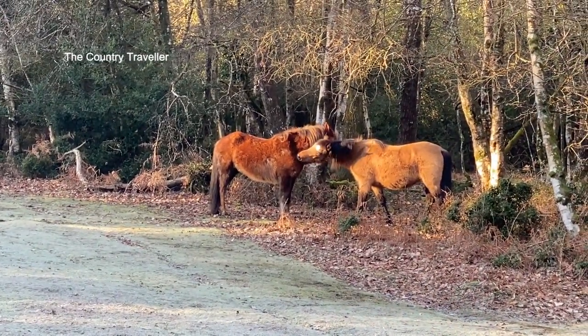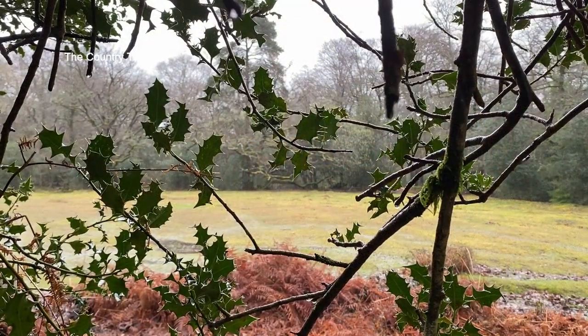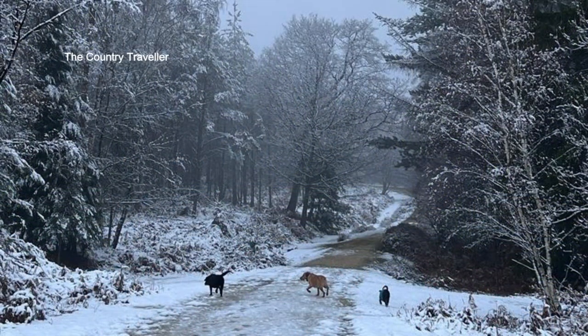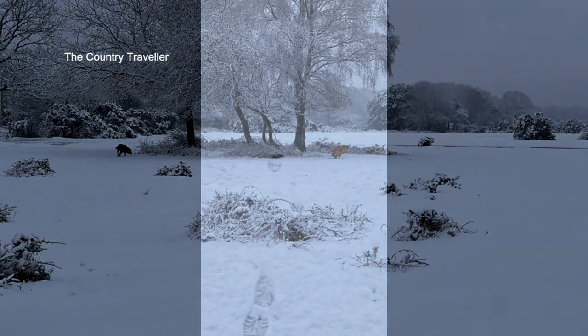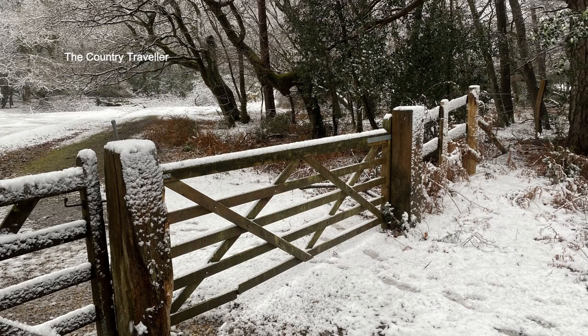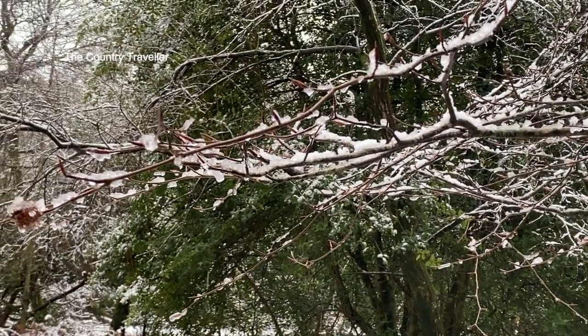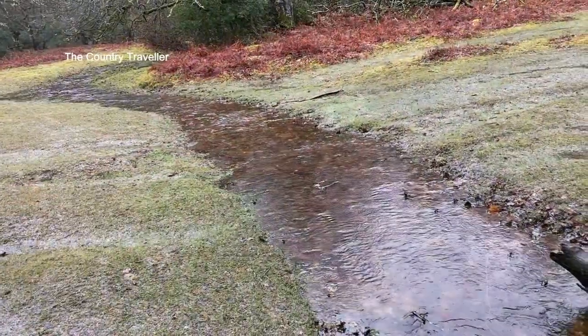The first week of March was cold but dry. The second week was cold and wet. On March the 8th we actually had some snow. Out on my walk I heard a lone song thrush singing his heart out. The snow soon melted and the second half of March was a bit warmer but with loads of rain. The ground was wet again.